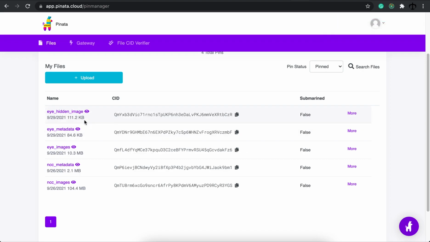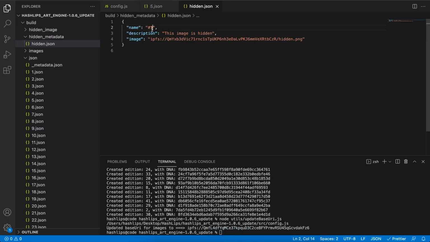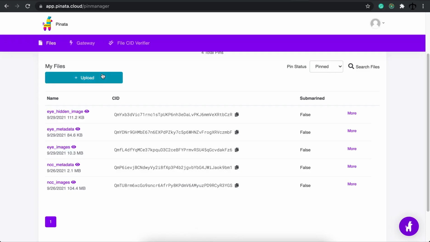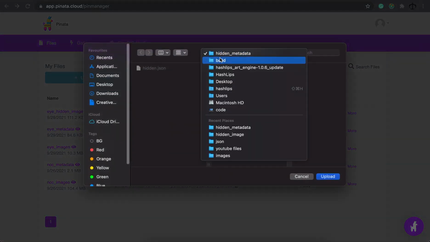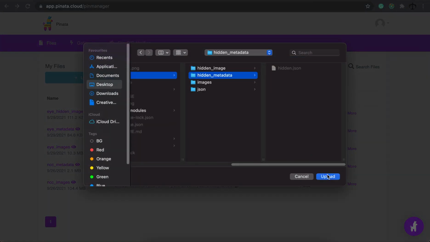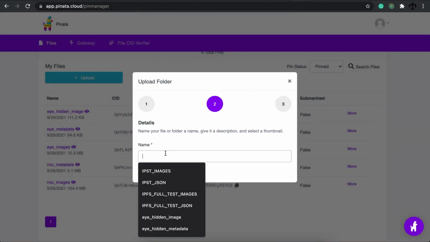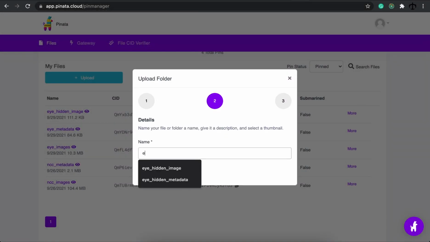So that's perfectly fine. So we can go back to where we want to change that. We can make an update, and we can just say this is the purple eyes, right? Let's do it like this. The purple eye. Save that. Go and do the same process again. And because this CID is the same for the hidden image, you can simply just upload that folder again. This is something people didn't understand, and when they made mistakes, they panicked and they didn't know what to do. You can just simply follow the same step.